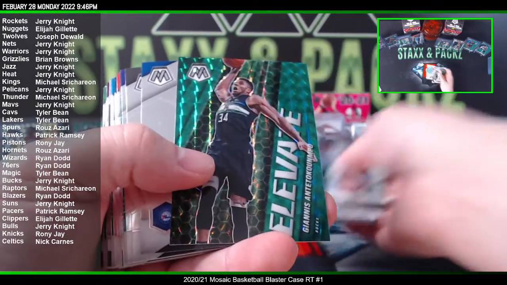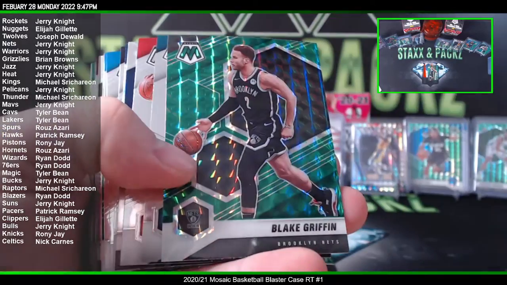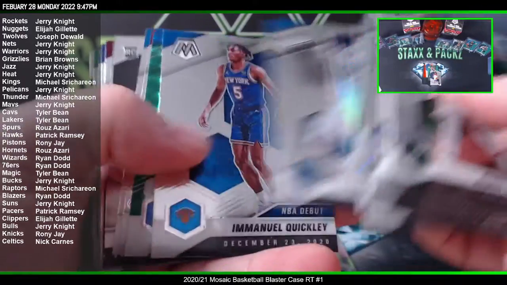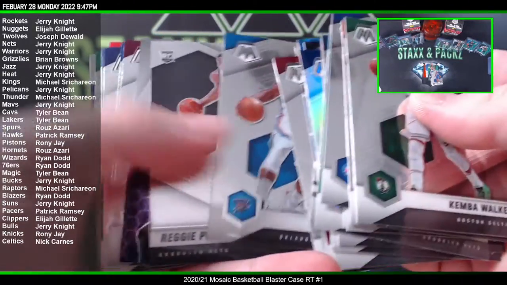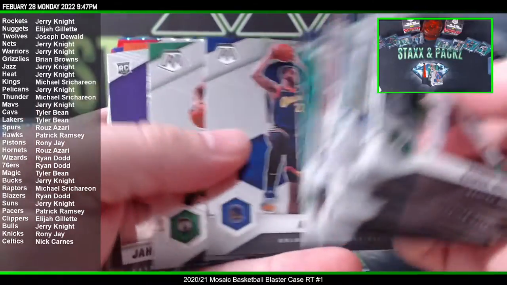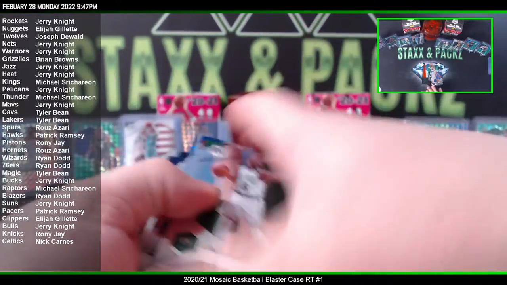There's another Wiseman rookie. Giannis Green Elevate. Green Blake Griffin. Kira Lewis, rookie. Silver, Josh Hart. Emmanuel Quickley, we got a Dort green. Reggie Perry, De'Aaron Fox, Elevate. Hall George green. Jahmi'us Ramsey, Ray Allen, Kuzma, Wood, Avdija, and Grayson Allen.